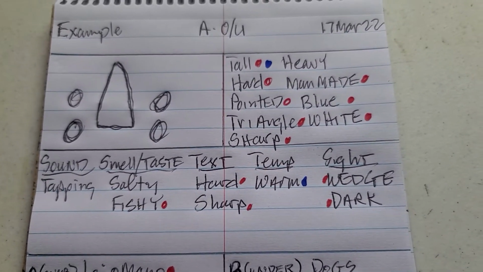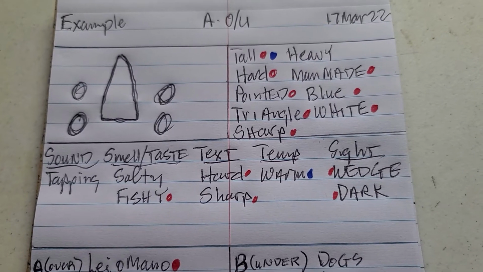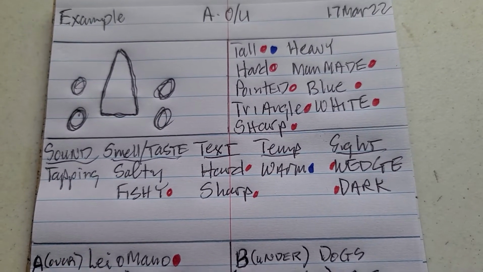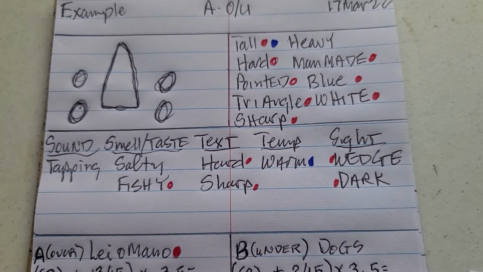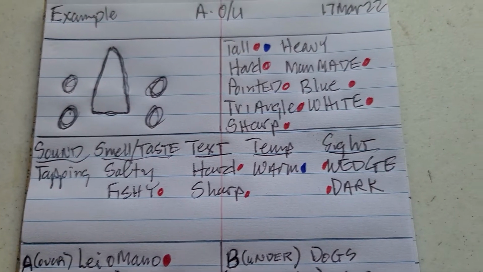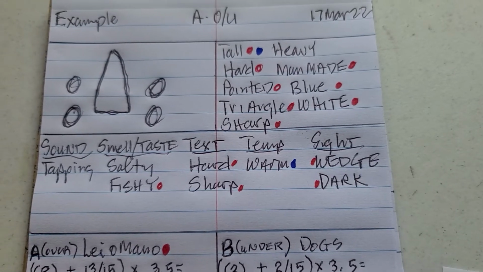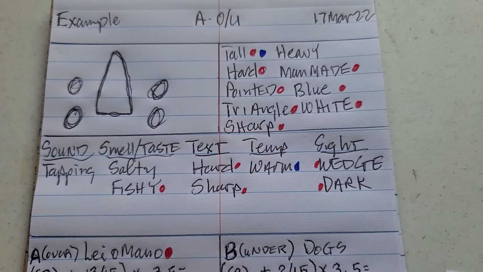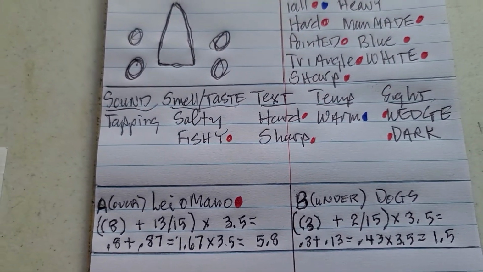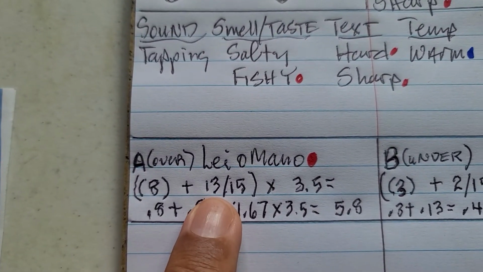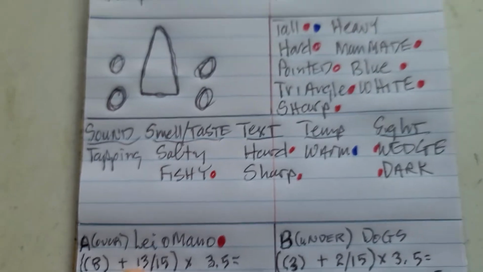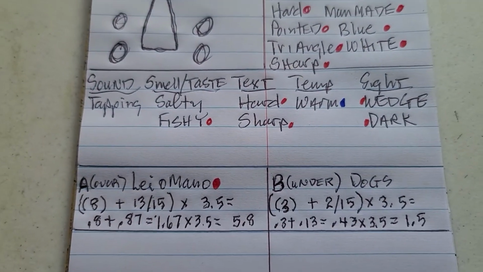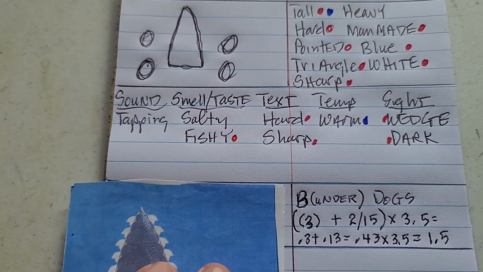Those are my descriptors. Then the things I picked up using my senses: something fishy, from a shark tooth, and hard, sharp, wedge, and dark. Adding up the red marks, I come up with 13. So that's for the lei o mano.